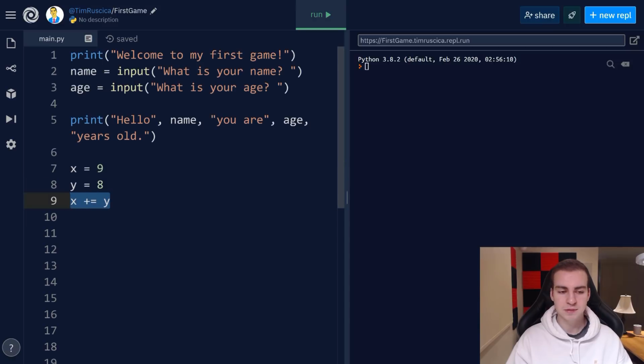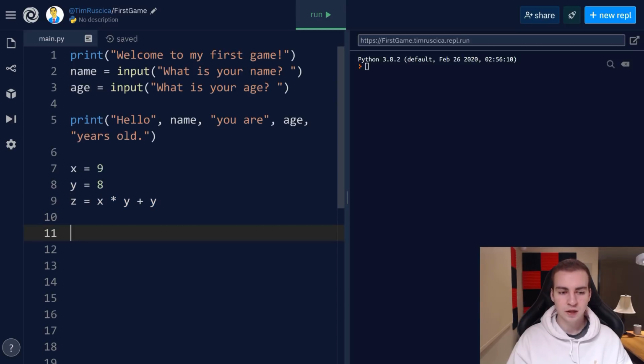Now, when you're doing arithmetic, the order of operations applies. So let's say I have a variable z, and I said z is equal to 9 times, or not 9 times, 8, x asterisk y plus y. Well, the order of operations that we know will follow, which means this multiplication will happen before this addition.